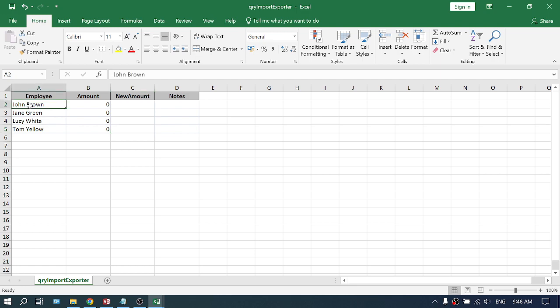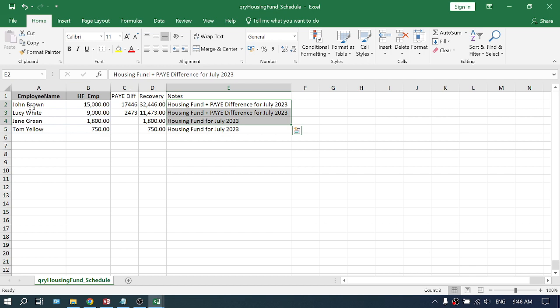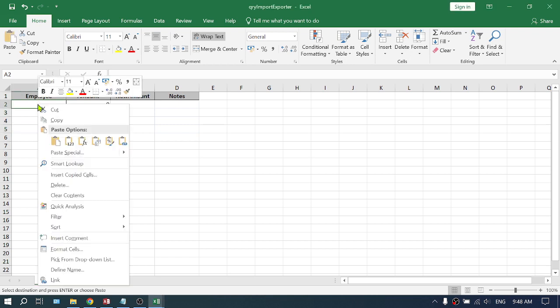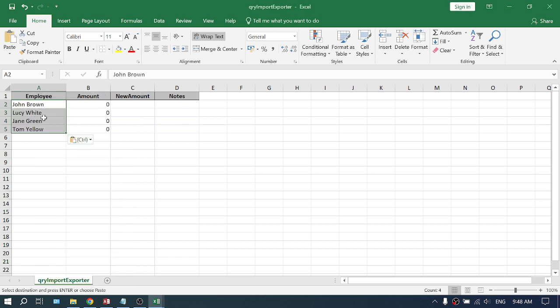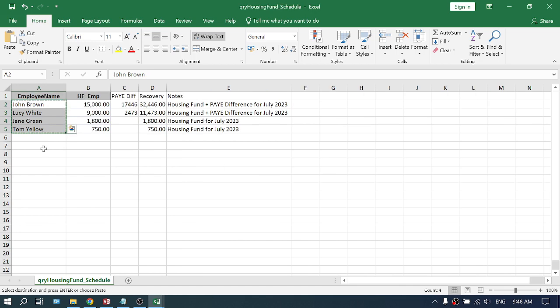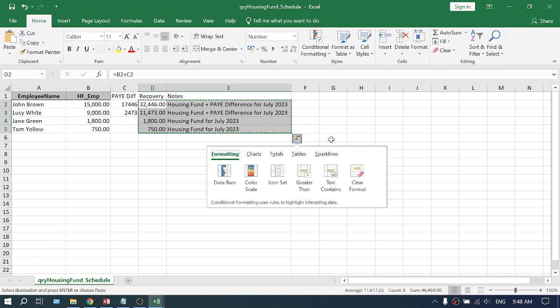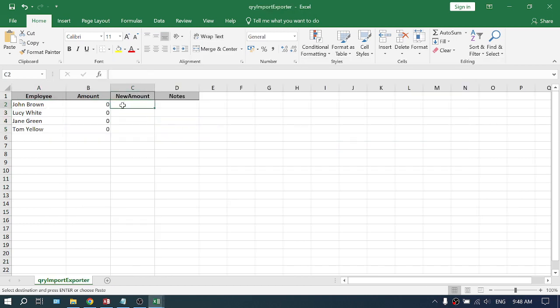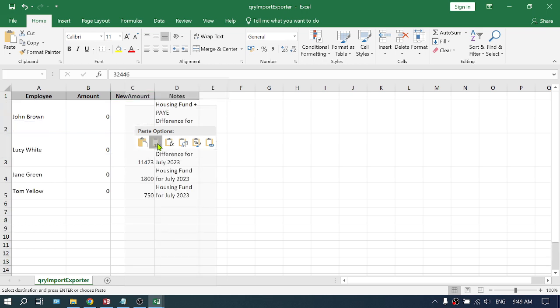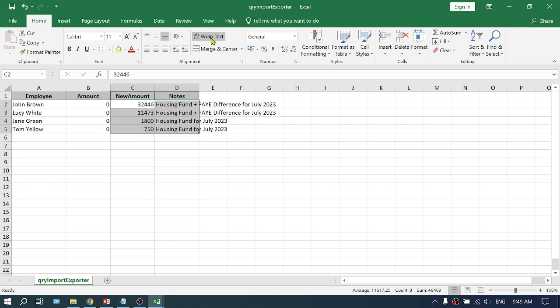I want you to delete just the names from this sheet. Then go to your sheet where you have this information. Click the names. The reason we deleted the other ones was because we want them in the order that we have them. So now I have my employee names in the order of this sheet. Then I want to copy these two columns without the headings. Copy and paste here in new amount, but right click and say paste values again, because if you just paste, let's remove the wrap text, if you just paste, it will paste the formulas, not the figures.